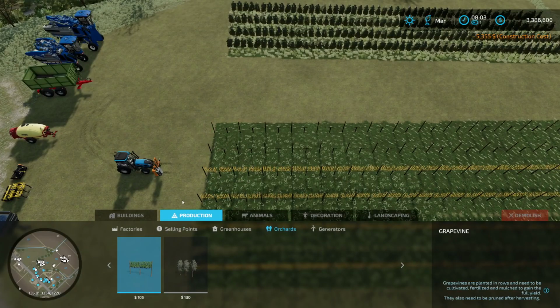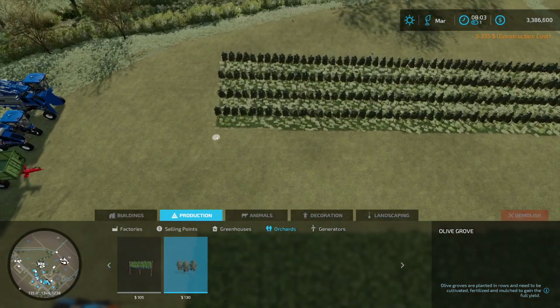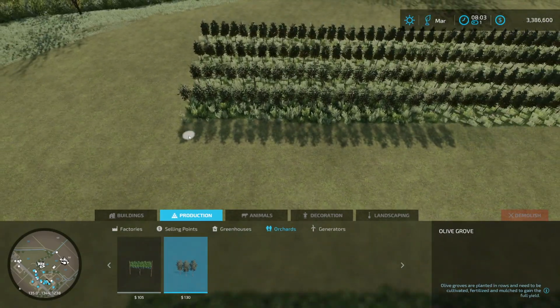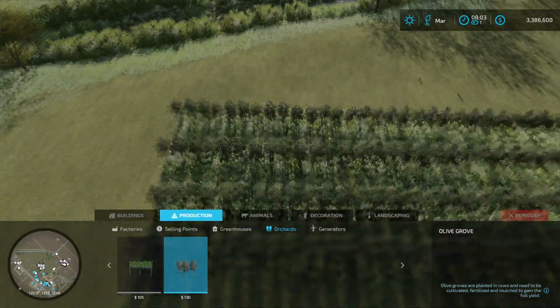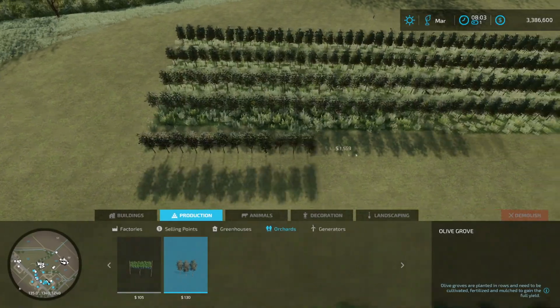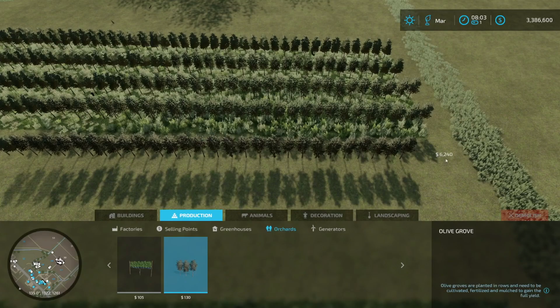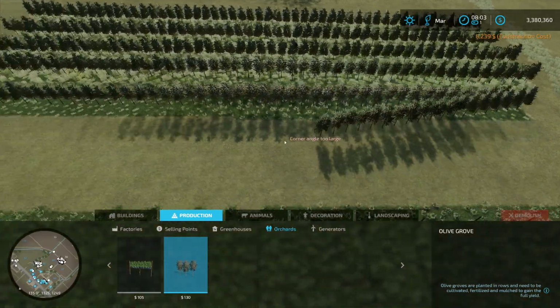And then same with the olives, it's a little different because they don't show you the pole. You just have to kind of guess, but it'll be the same once you figure out where to put it. That's probably too far away, but it's basically like that.